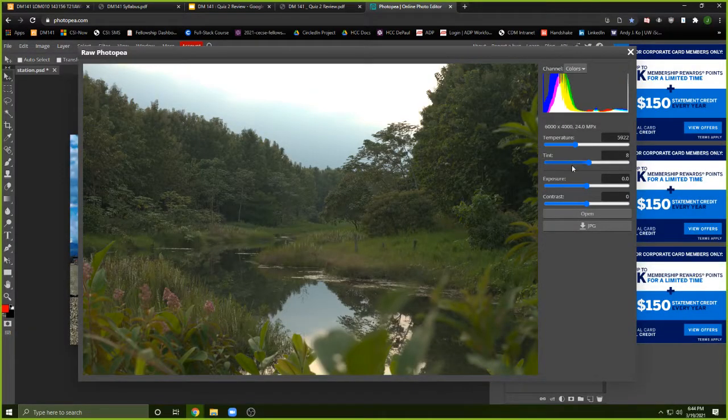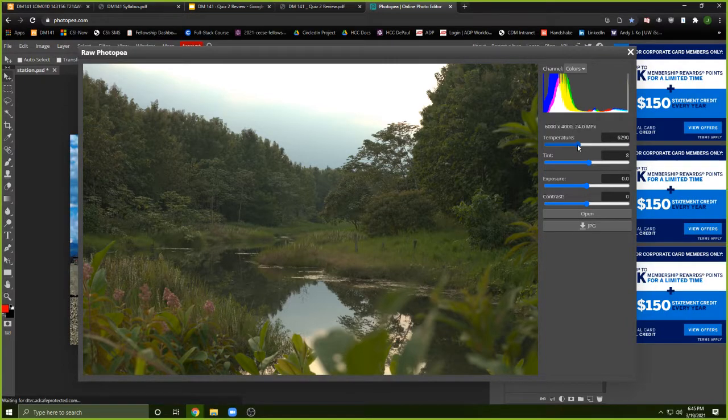If you see up here at the top, we have temperature and tint, and this will be determining the white balance in our image. So if you're confused about why it's being called the white balance tool, and you've never heard of that tool, just remember that in raw Photopea, when you drag a raw file in, these two items up here, temperature and tint, are essentially your white balance tool. So don't think that there's another tool out there that we're using. This is simply saying raw Photopea's white balance tool.